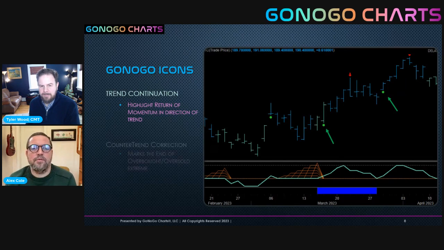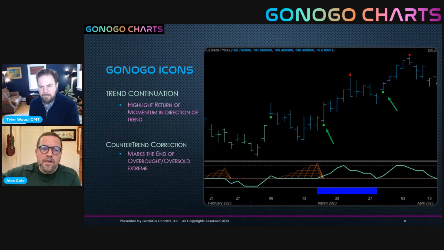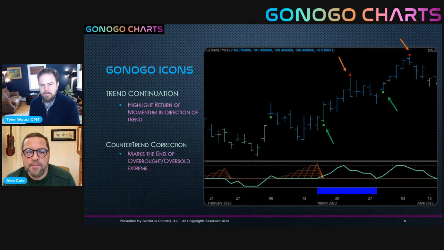The other type of icon that we have on the chart are counter trend corrections. And those are because we also still want to see those moments where we might be looking at momentum in its more traditional sense, understanding where we see the end of overbought or oversold extremes. Remember, when prices swung really quickly in one direction, maybe it will come back for a time. So those red arrows are counter trend correction arrows, telling us that in the short term, we may correct against the go trend. It may struggle to go higher.